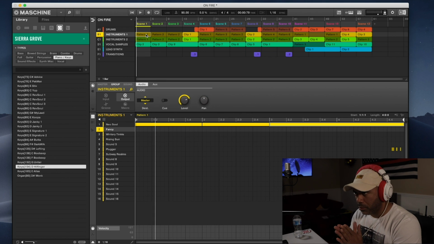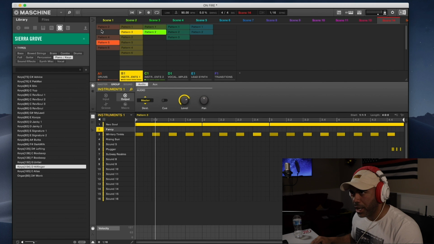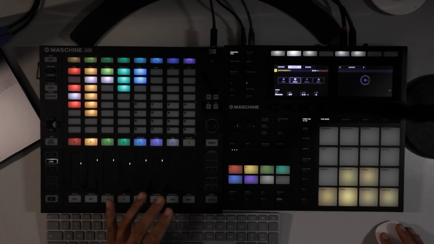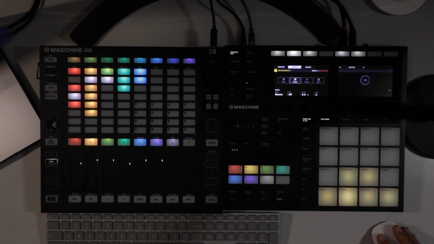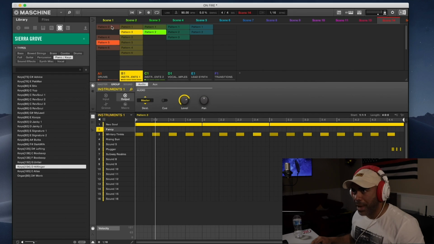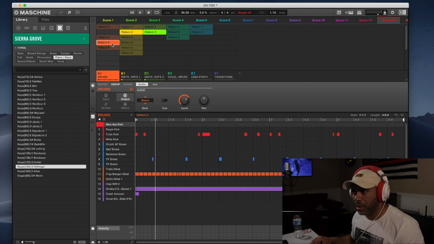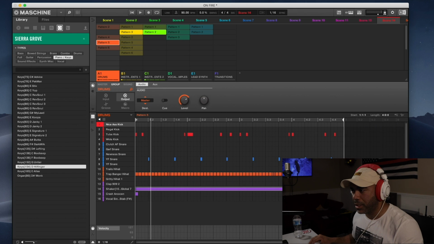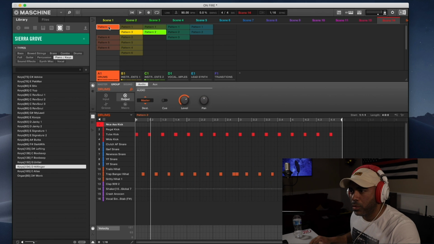So let's break this down. When I create, what I normally do is I go into ideas mode and use the Maschine Jam, which, if you don't have a Jam, it's fine. It's the same layout here as it is on the screen. Basically, I create different types of patterns within... oh man, I think I messed it up. I'm gonna mess this whole project up, but I'm not gonna say anything. But anyways, I load all my drums up, right?